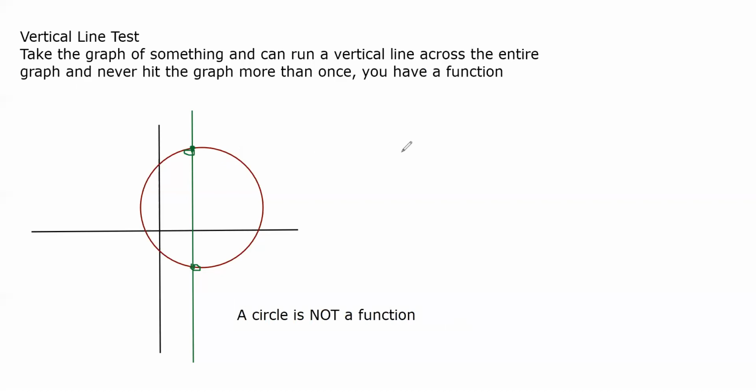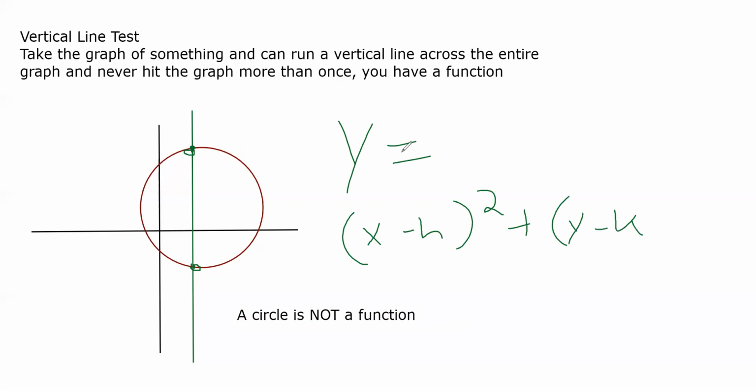That's why the equation of a circle could not be written as y equals something. Remember, the equation of a circle had to be written like this. Because you can't just isolate the y like that. Now you think you can, but you'll end up having to take the square root of both sides, and that's going to lose some information when you do that. So that's exactly why we didn't write the equation of a circle as just y equals something. We had to write it like this. It's because a circle is actually not a function. So when you write an equation as just y by itself over here and then a bunch of x things over here, it's automatic that you're talking about a function.